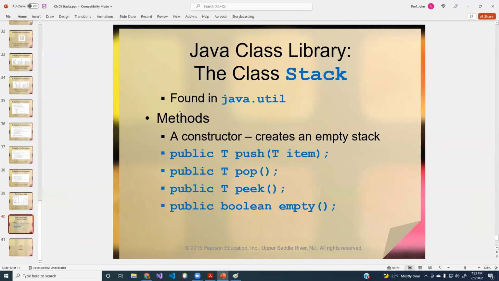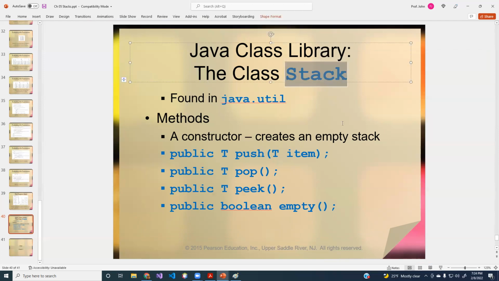Something to be aware of is there is actually a Stack class available through Java that you could use instead of coming up with your own. We go through the process so that we know how to make one in case we need to make a custom data structure or custom data type at some point. The other thing is to understand them better and know what they're good at and what they're not as good at, what they're more efficient with and what they're not efficient with, what data representations are available.